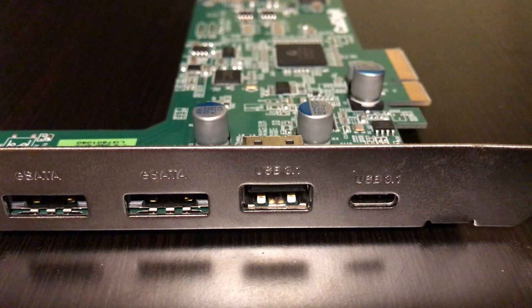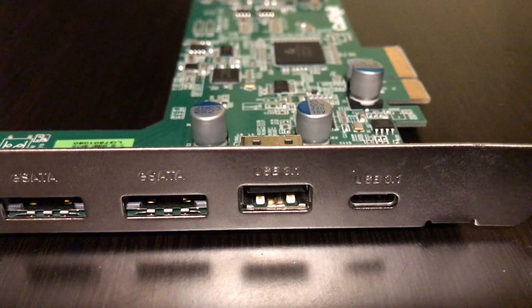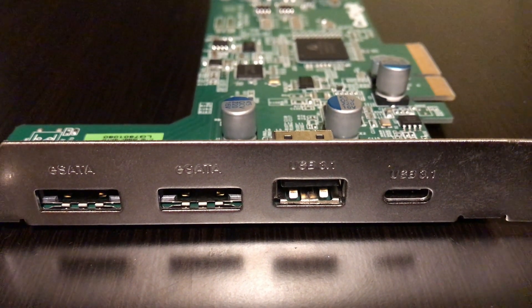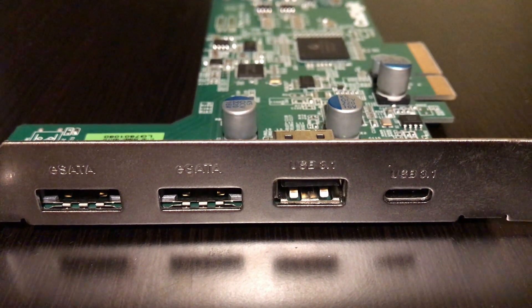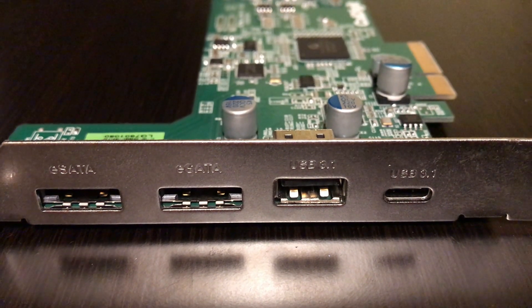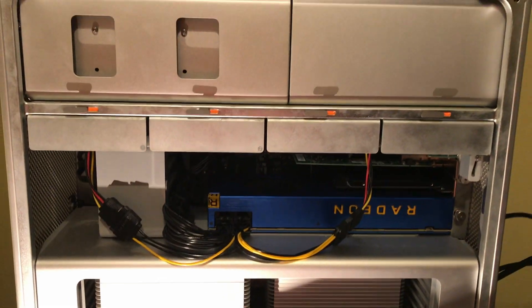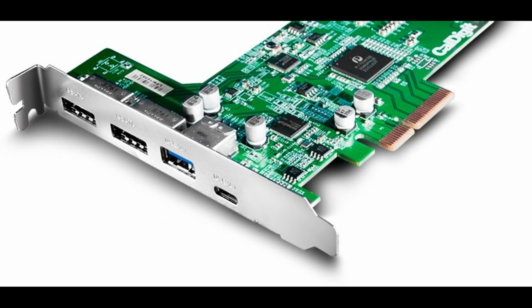What I decided to do is go with a different option — one that will give me USB 3.1, USB-C and eSATA while only taking up one PCIe slot, since I have the other three filled up with a GPU, SSD and a 10 gigabit network card. The card I'm talking about is the CalDigit FASTA 6GU3 Plus — I know it's a long name, but it's a great product worth mentioning.